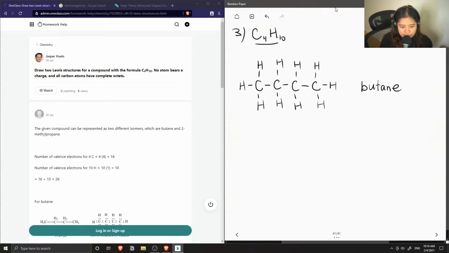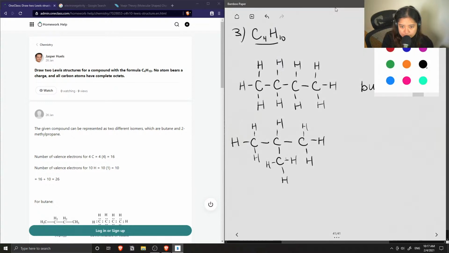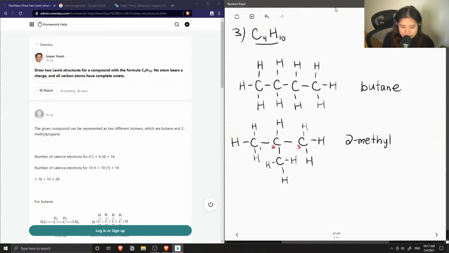So another thing that we could try out is if we had a 3-carbon chain, and then another carbon going down like so. And now we'll again fill in all of the hydrogens on the carbons so that they have 4 bonds in total. Like so. So this is also C4H10, and if we were to name it, we would number the carbons 1, 2, and 3. So on carbon 2, we have a methyl group. So therefore, this is called 2-methyl. And the 3-carbon chain tells us that it is propane. So 2-methylpropane.